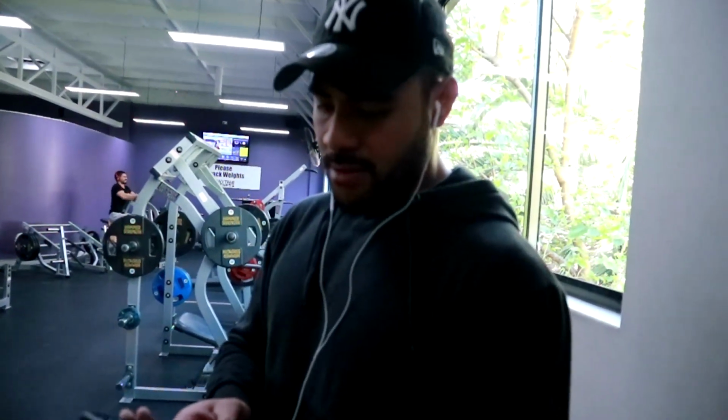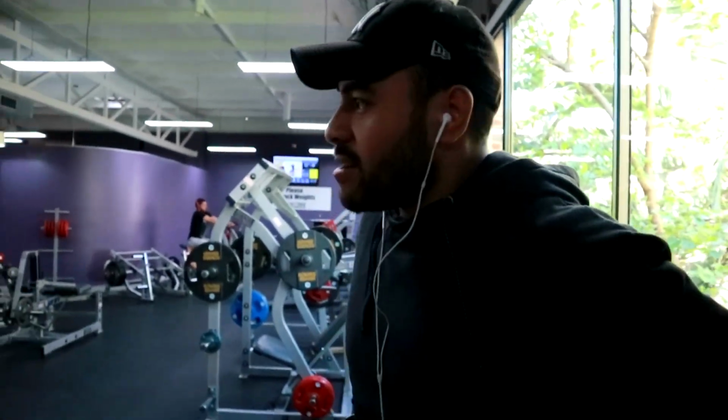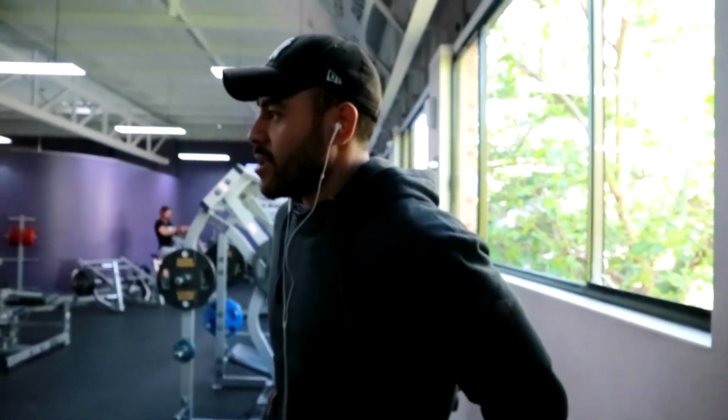Alright guys, we're done with warm-ups. How many working sets? We do about four working sets. So we'll shoot for about six to eight reps. Okay. But as long as you maintain your form. If the form starts to get too sloppy, you know you're going too heavy, but sometimes going heavy, your form will be a bit sloppy. But as long as you maintain the form as you can, let's get started.